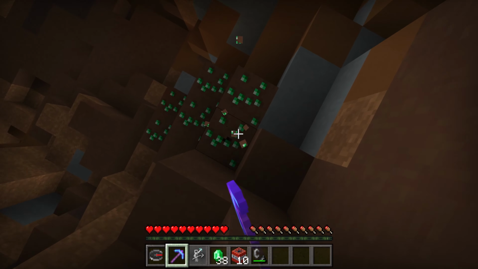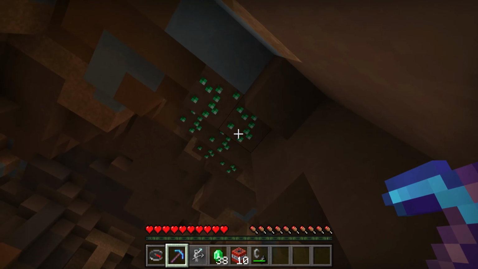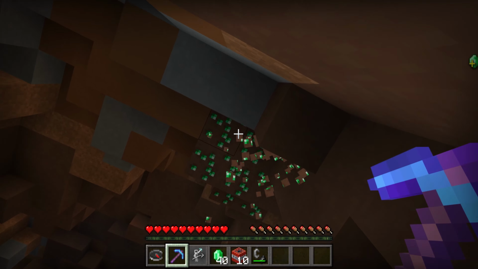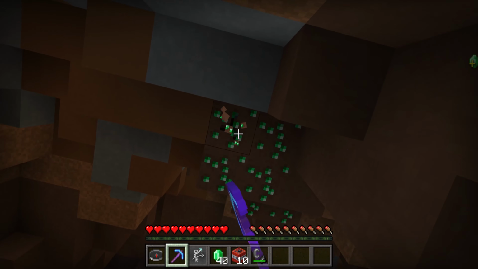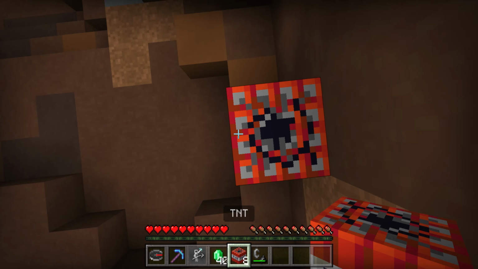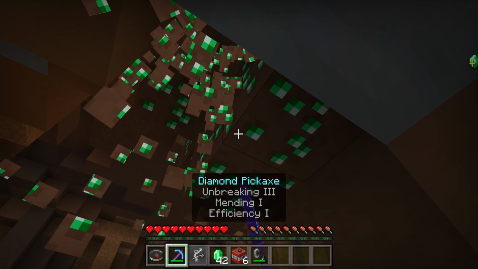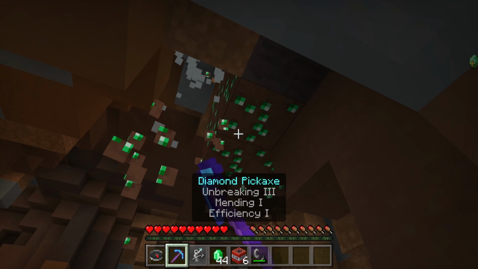I want emeralds. I can't mine them for long enough. Oh, I can go up here. Convenient. I know I have scaffolding in my head, but that doesn't last forever in this, so I'm going to tower up with TNT. I can break the TNT after, so it's okay.